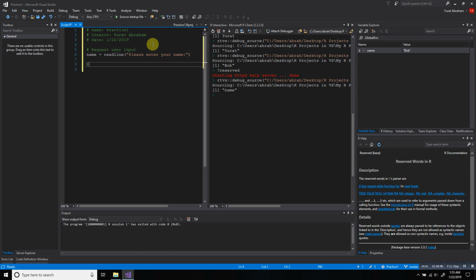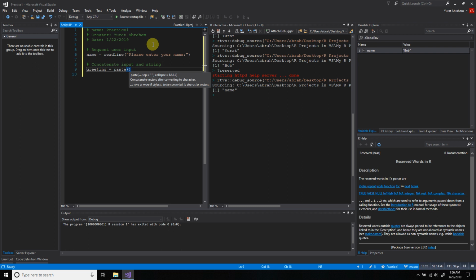And then we can say we're going to use the function paste, which takes a comma separated list of strings within its parentheses.